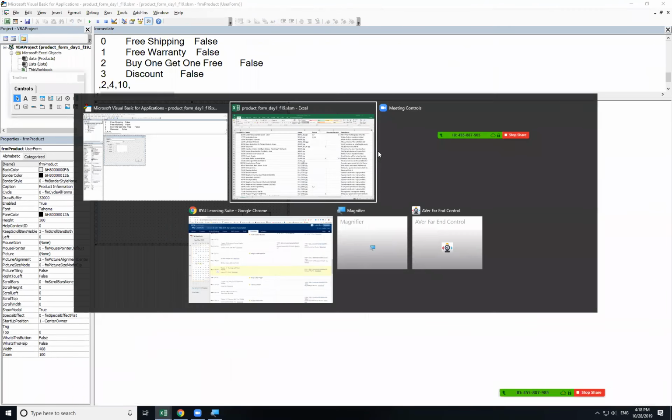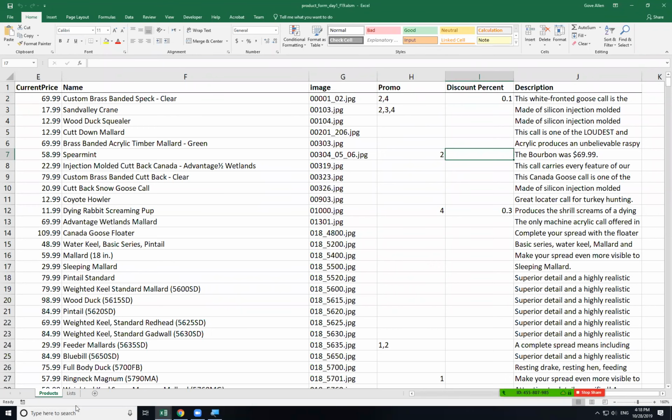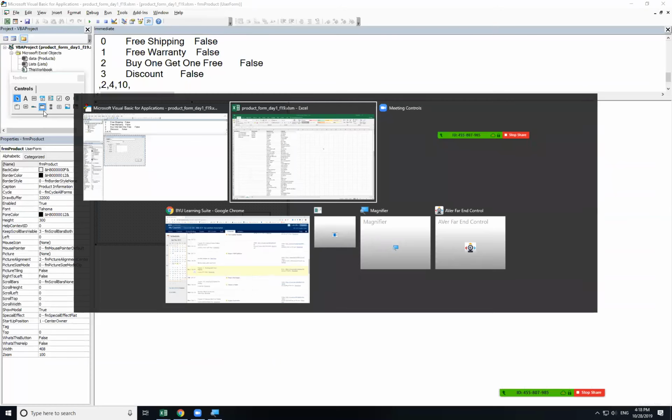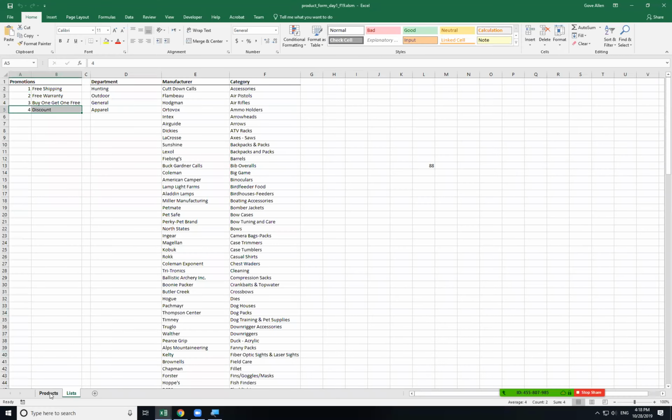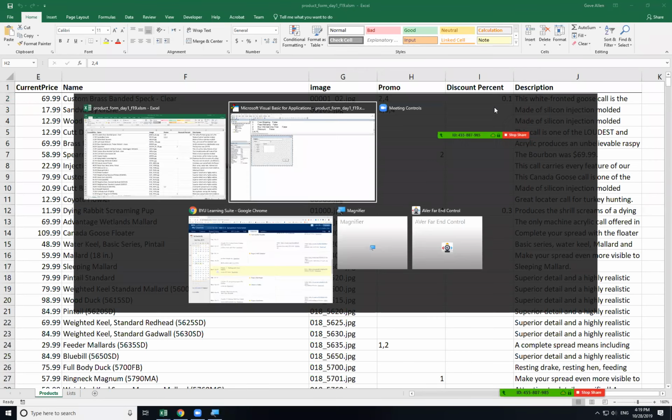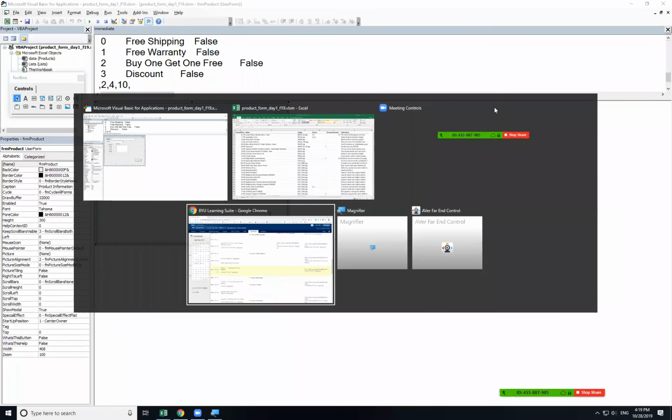Okay, so this is going to be a little more complicated. What are our different promotions that we have here? We have a discount. So when we have promotion number 4, we need to indicate what the percentage is. So if I look at the data over here, this column here is only relevant if I have a 4 right here. If there's no 4 here, there shouldn't be any discount showing here. So let's go ahead and build that here as well.